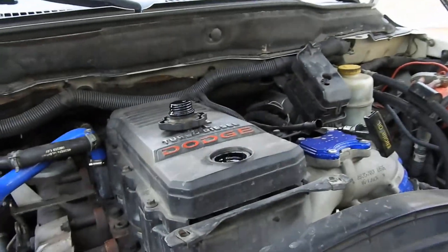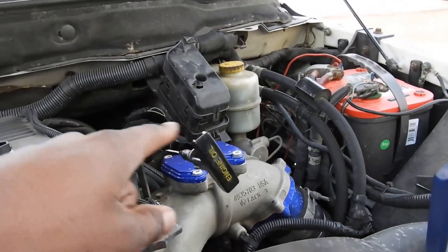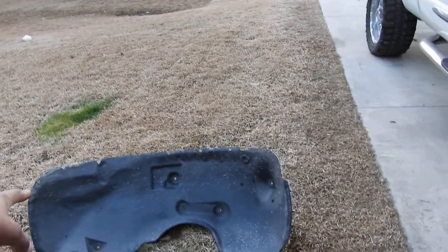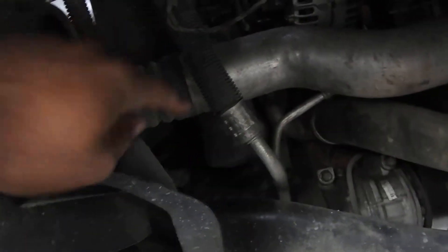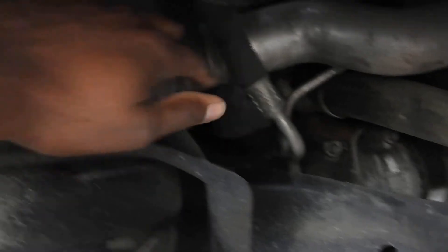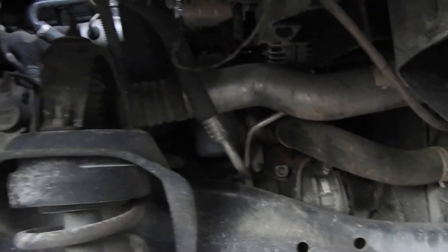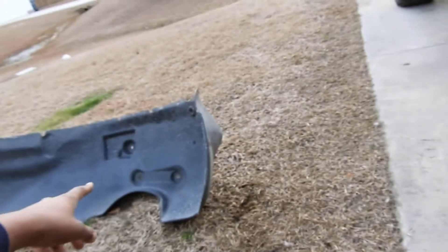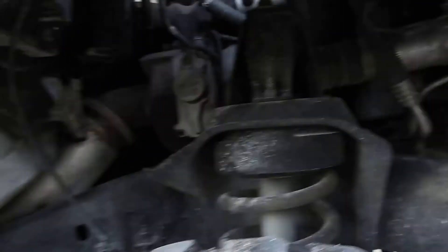I'm back — just finished popping the oil cap off. You don't have to do this, but I pull out the dipstick a little bit so it can breathe better. When I do oil changes on my Cummins, I take out the right front inner fender wheel well. The reason being you get instant access to the oil filter right there. You can put your wrench on there, spin it, take it off — no fancy tool needed. It's just a few 8mm screws that hold it in. Get an 8mm socket, take it off, pop out the inner well — it takes not even 60 seconds and you're good.